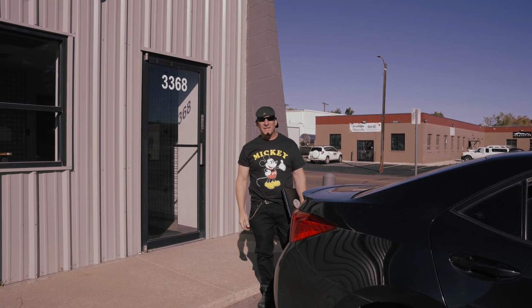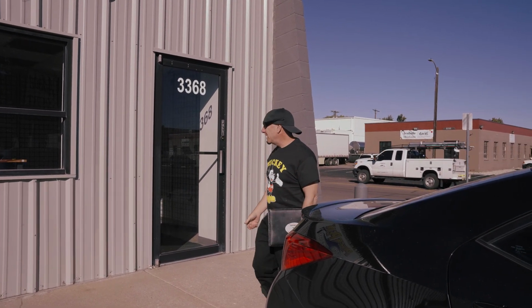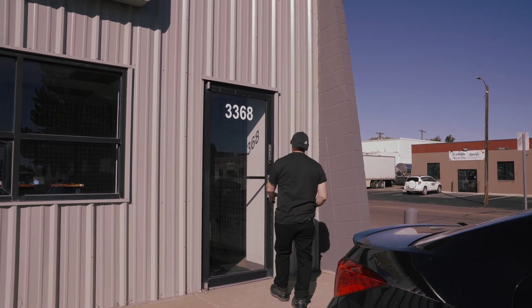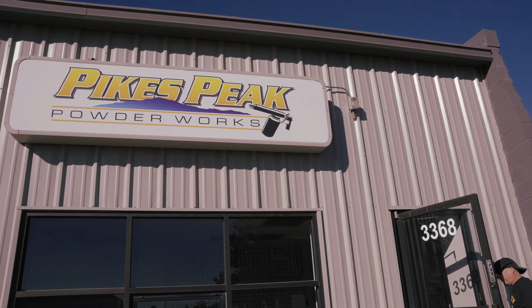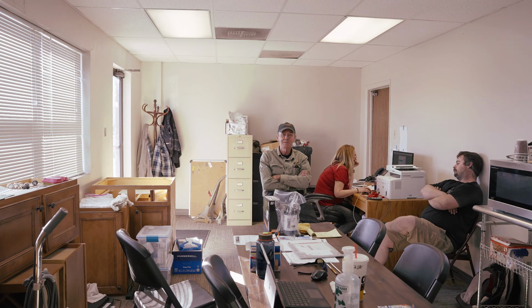Well, 3 weeks later, it's finally done. I'm picking up the gas pump stuff. Got the powder coat. Yeah, got everything all ready, man. I just have to put it together. Cool. Yeah, it's going to be good.